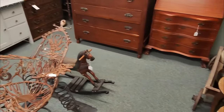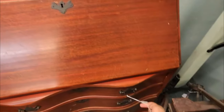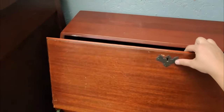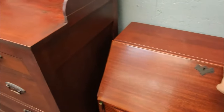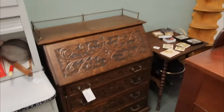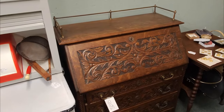Look at that spring chair. All right, I've been looking at furniture lately because I want to put some furniture in the van and swap out what I have. I'm kind of looking for a secretary's desk so that way I can work and still have storage at the same time. This one is not my style, but the one over here was perfect. Hold on, look at it. Look at how stunning that is. I love the carved woodwork. I love the color. I love that it was a secretary's desk.